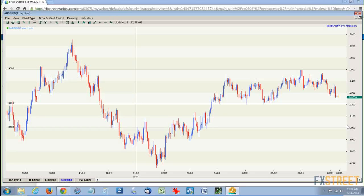Black Hat is asking me, do we have a fundamental change on cable? We have not had a fundamental change on cable in the sense that the economy in the UK still continues to grow well and perform well, but the rate of growth is slowing, right? So I think the best growth days of the UK economy may be behind it.